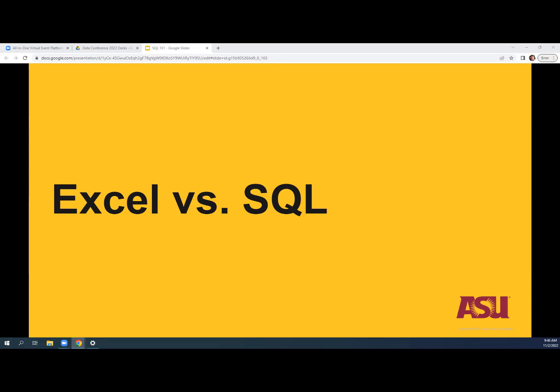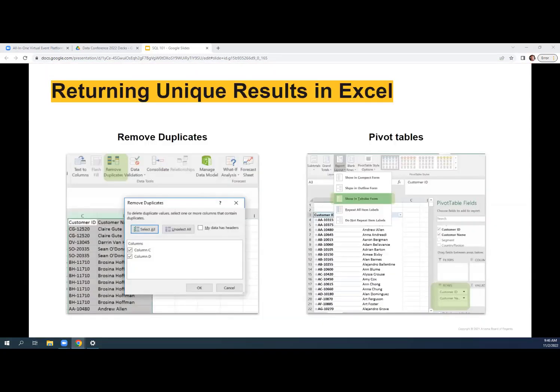So again, keeping with this theme, similar to in Excel, you might be used to removing duplicates or running pivot tables. So there's a lot of different ways to get a distinct value, and these are pretty common through any type of business analyst type work. So you could grab the list, remove duplicates, and now have a distinct list of values. In a pivot table, the same way, I'm putting the data in there, and I'm only getting those records just for those unique combinations.